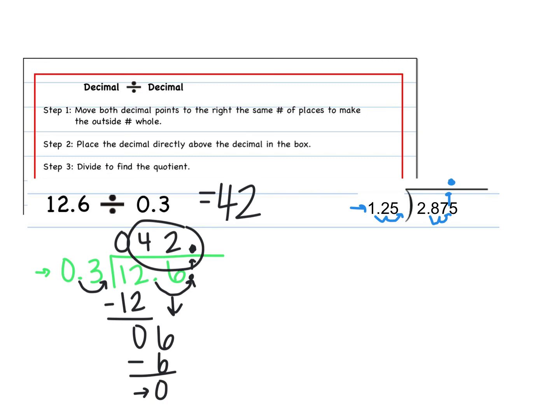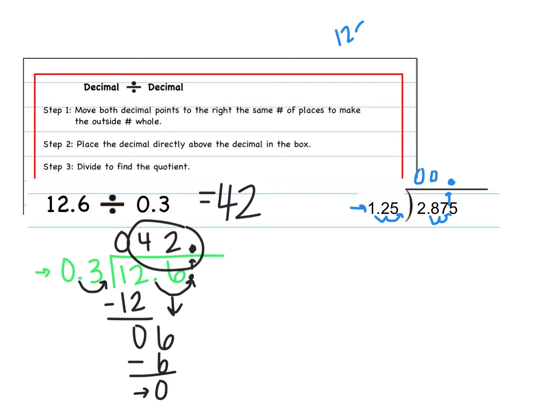We're working with a little bit bigger numbers now, so I'm going to have to do some multiplication off to the side probably. So how many times can 125 fit into 2? It can't, so I put a 0 there. Can it fit into 28? No, so I'm going to put another 0 there, being very careful of where my numbers are going, my place values. Now we have to figure out how many times can 125 fit into 287.